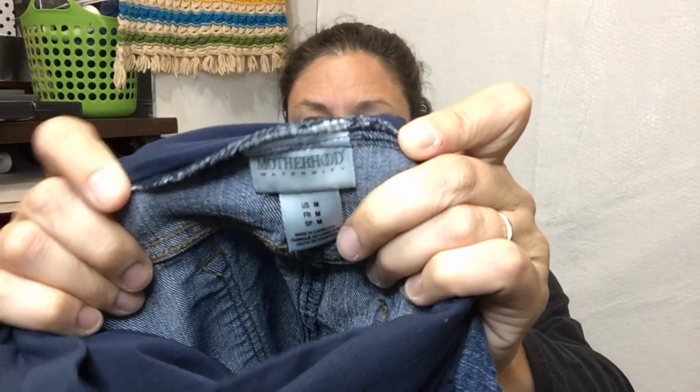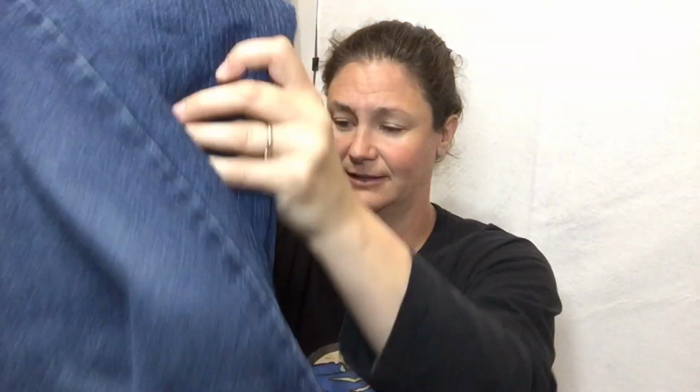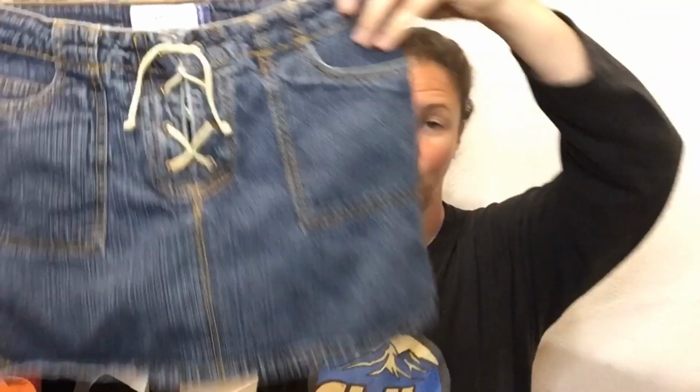These are a Motherhood Maternity jean, and if you don't know, I am a doula, a birth and postpartum doula in my professional life, so I love to pick up these things for the new mamas. Maternity clothes are expensive. All right, these are vintage Jordache, or these.